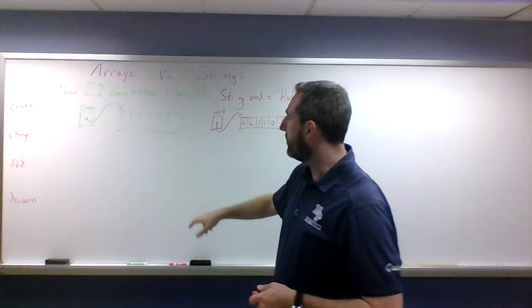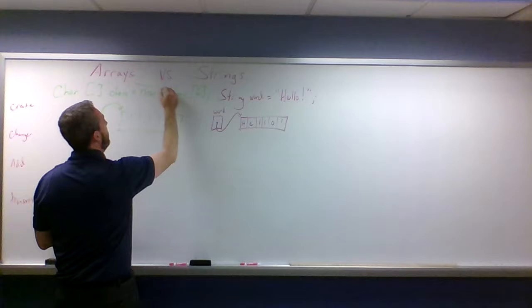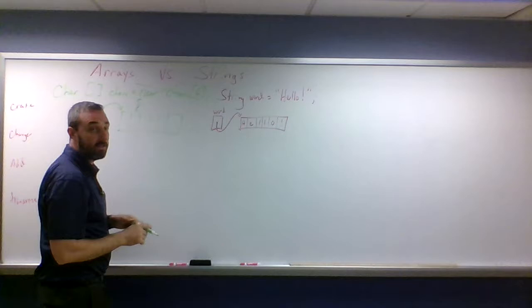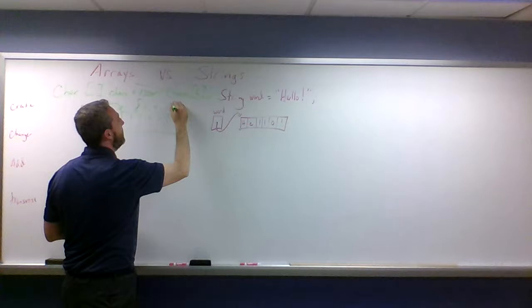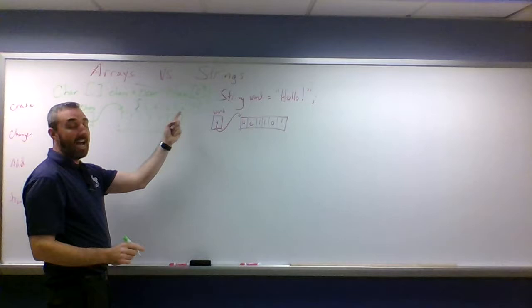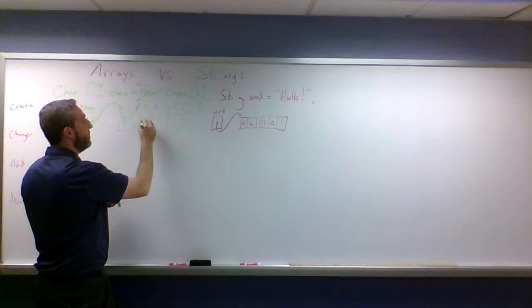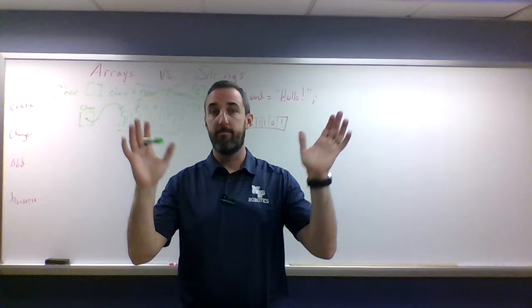So far, these two look very similar. The way that I make them is a little bit different, but what's happening in memory is more or less the same. Now, you'll notice when I made the char array, it ended up being blank. When I made the string array, it started out with things in it. I could take a different approach with the char array. I can get rid of that, and instead what I can do is provide a list of the things I want to put in. So in this case, I could say H, E, L, L, O, exclamation point, and in that case, so now I'm giving the actual list of characters I want to put in. It would make those six blocks and pre-populate it with those specific characters.